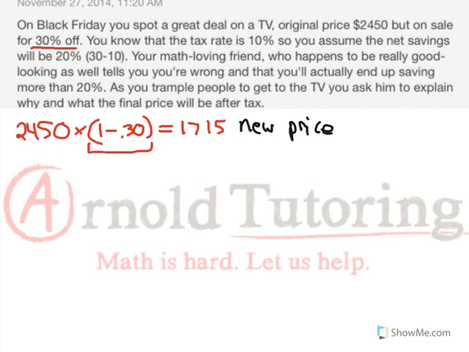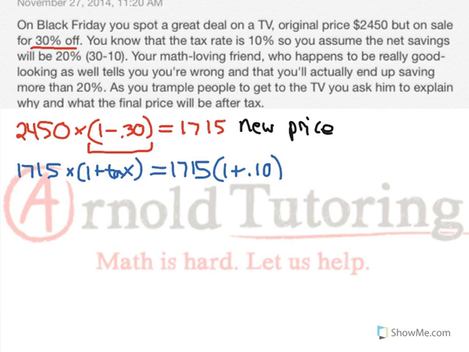And again, all that is the 30% off of the $24.50. Now we want to say, okay, how much are we going to see at the till? Well, they're going to take that $17.15 and multiply it by 1 plus the tax rate, which is $17.15 times 1 plus 0.10, because that's 10%. Which will get you to $18.86 at checkout. So that's with the discount applied and with the tax rate applied.